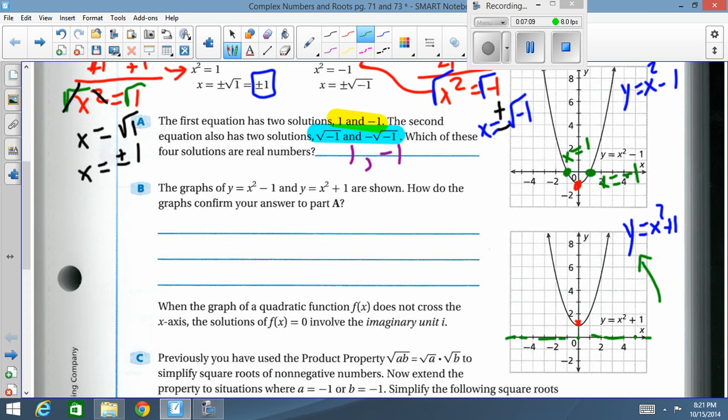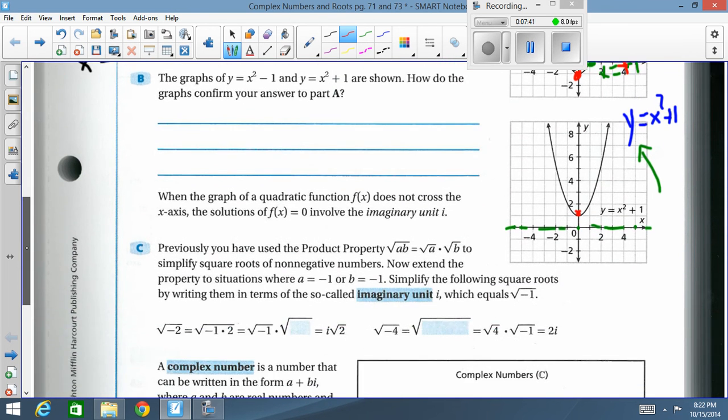were the solutions. So for part B here, you can say anything that you would like to say to make that clear. Maybe you say, well, the graph of the x squared minus 1 function has x-intercepts at 1 and negative 1. I just realized I did those backwards. This one's negative 1 and this one's positive 1, but you got the point. The graph of x squared plus 1 does not have x-intercepts, therefore it does not have real solutions.